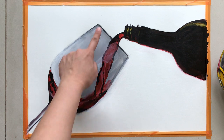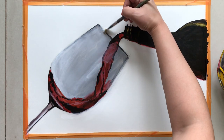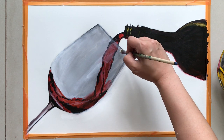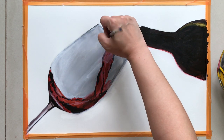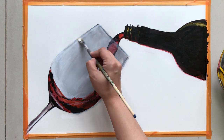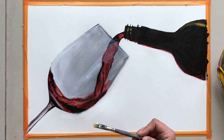Okay. I'm gonna lighten the line on the mouth of the glass because I feel like it's too strong. So using white, I'm just gonna go and just like that, lightening the colors. We don't want any harsh lines for this painting. Soft lines and thin lines, those are the things that we want for this painting. Again, we want to give it more control.